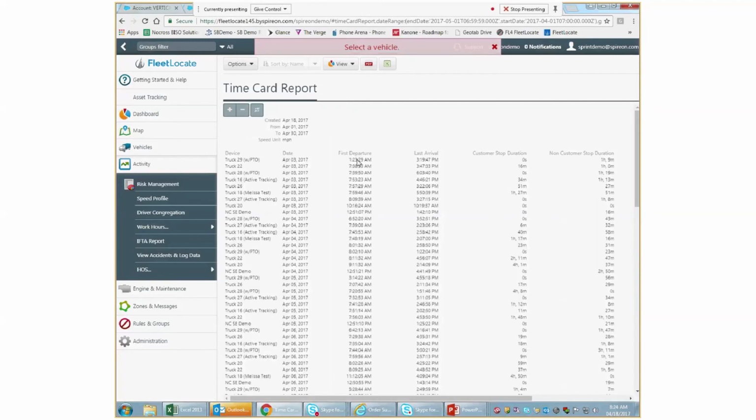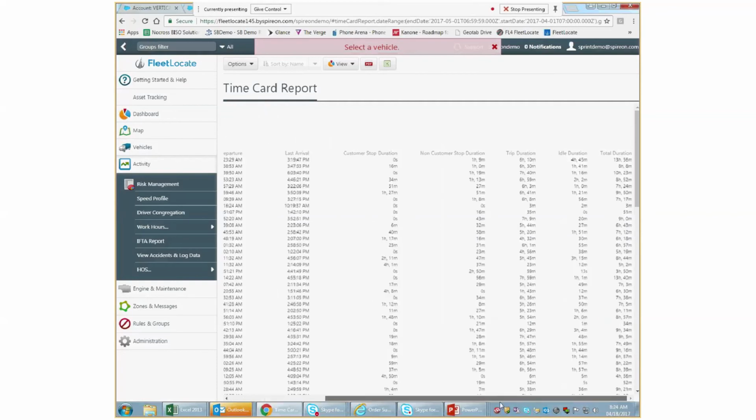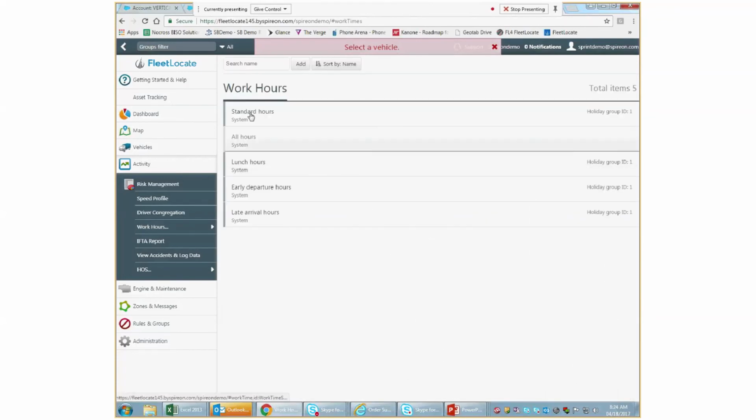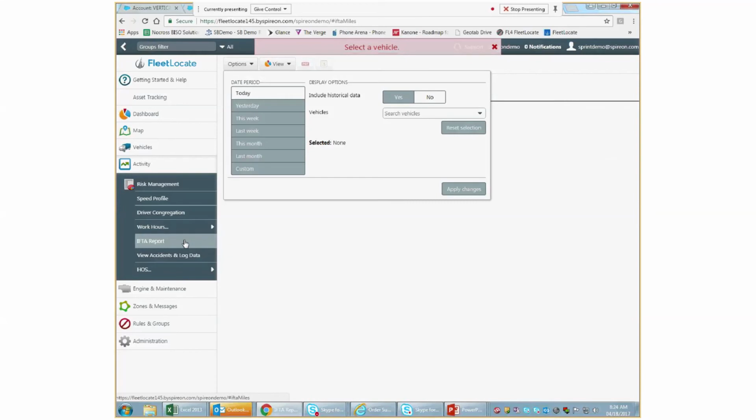You can see if somebody was late and where they were, because you could set up the work hours right here and set up the hours that you want your people to abide by. Next, we have IFTA reporting.